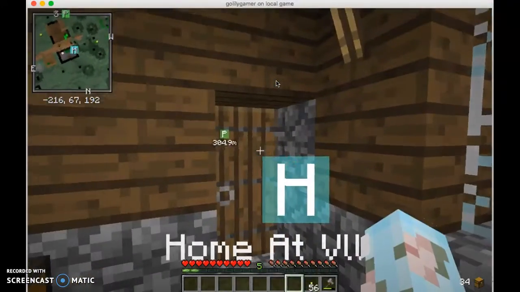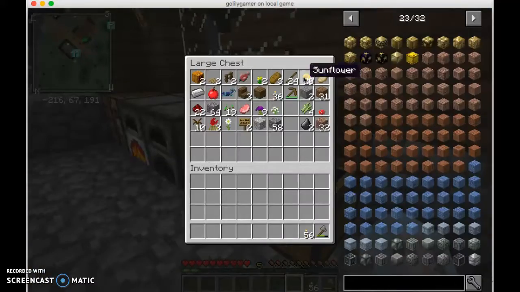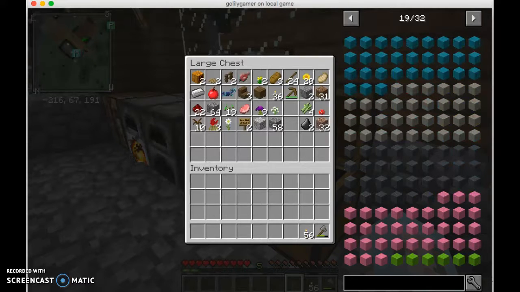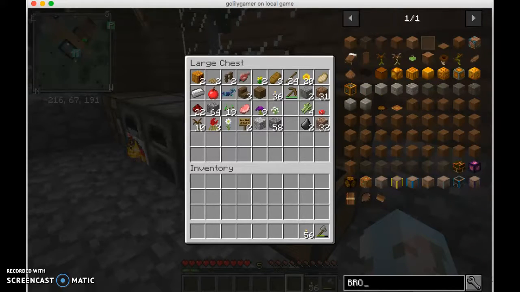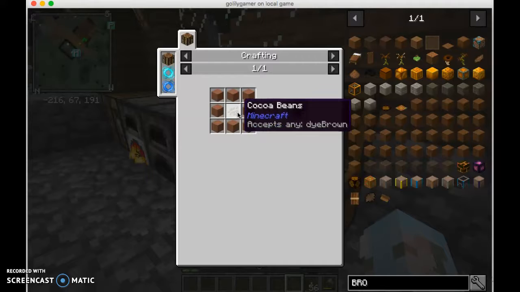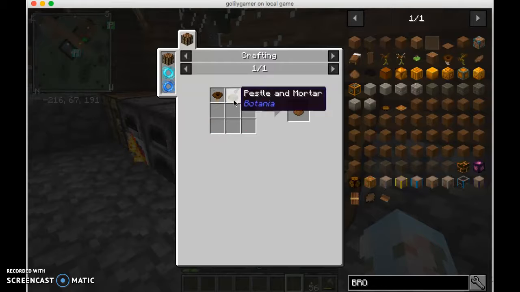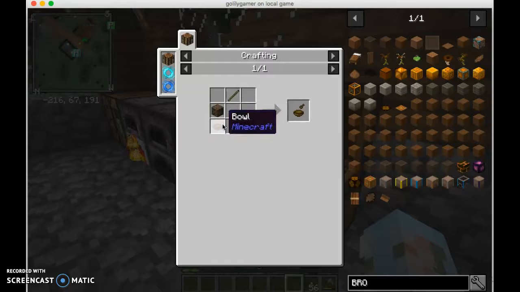Oh yeah, guys, I got the Mouse Stores mod. I need to build a house. So, I need something brown. B-R-O-W-N. Okay. Guys, which one is the best? I really think, how do you make terracotta? I mean concrete. Terracotta. Cocoa beans. 4. Okay. I need that, and that.